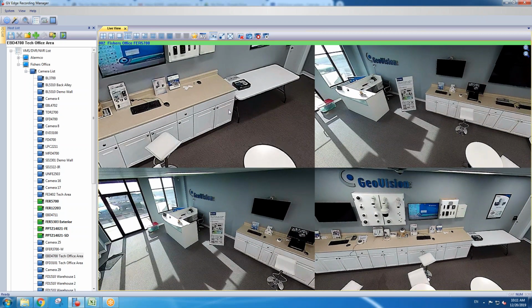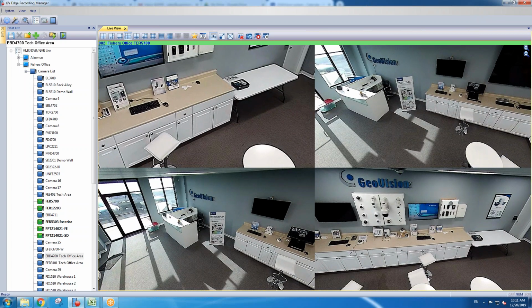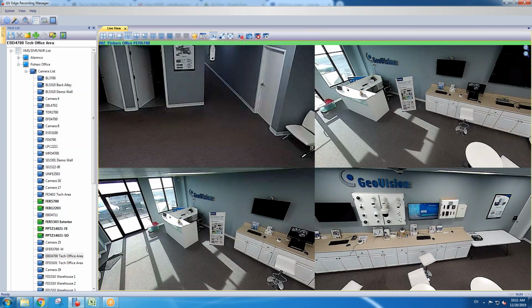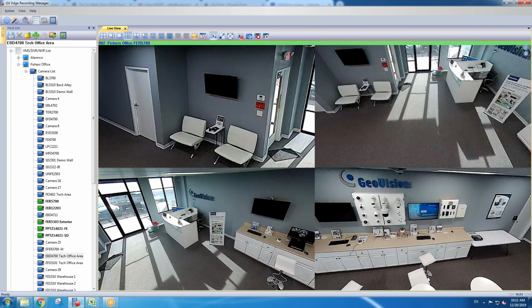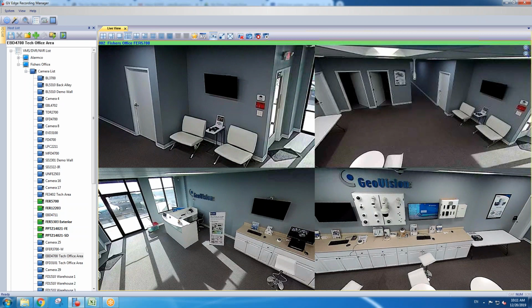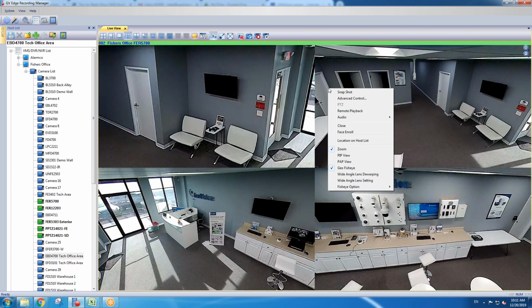Now, one thing to point out is you don't need to worry about this because it won't mess up anything as far as your recording. You're always going to record the camera in that 360-degree image. And even in playback or live view, you're able to move it around like I'm doing now, and it doesn't affect the image. You're not going to mess up any recordings or anything like that. So feel free to explore as you like.